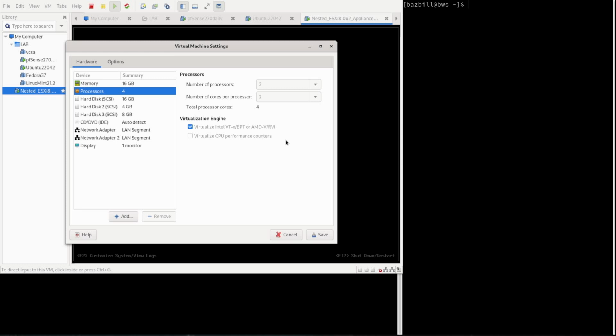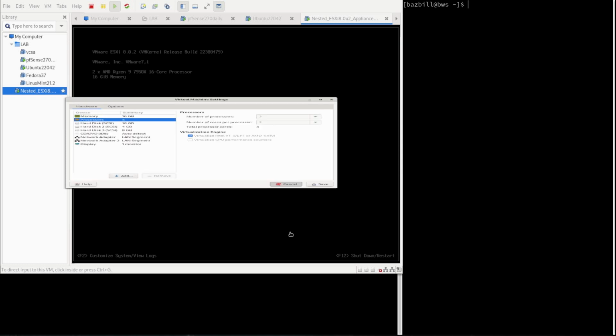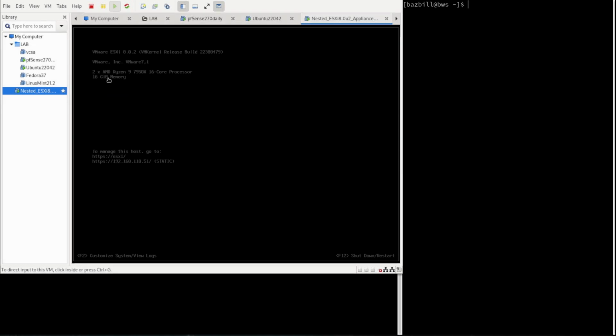If you have seen my workstation build video, you'll know that I'm running on an AMD system right now. And we can even see that it is an AMD CPU when we look at the console of the ESX host. So this is all set. I should be able to deploy and power on a nested VM at this point, and that is a VM running on our ESXi VM. So I'll just cancel out of that for right now. We can see that I've allocated 2 CPUs of my Ryzen 9 7950 to this particular ESX VM, and I've given it 16 gig of memory.